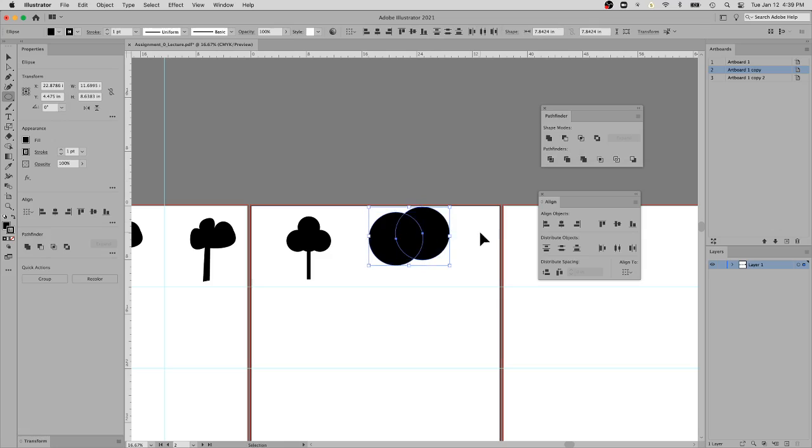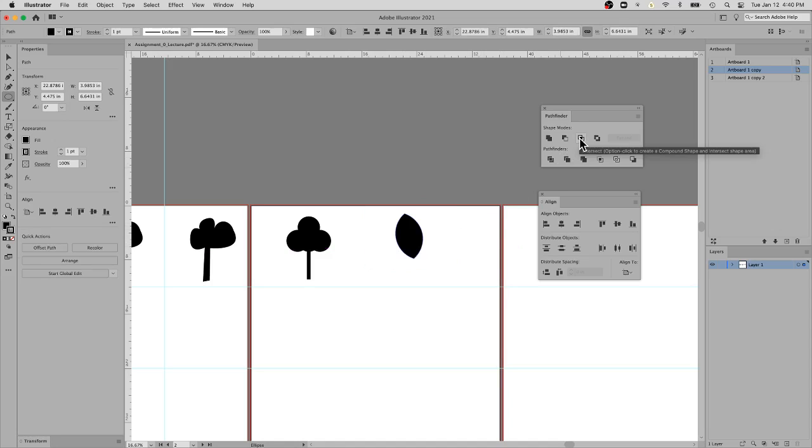You could also do this part here, which is basically going to intersect. So this is the part where the intersection is between the two objects, and you're going to lose the outside part of that, and that could be a little leaf.